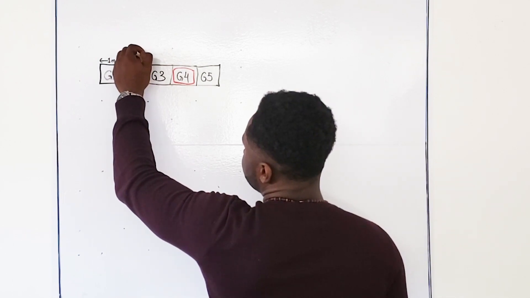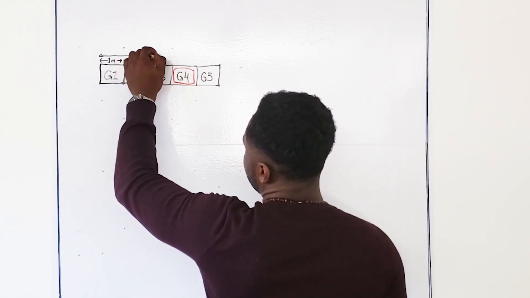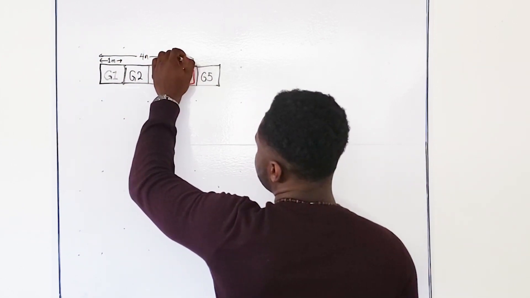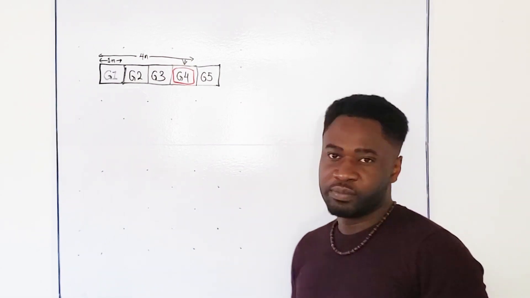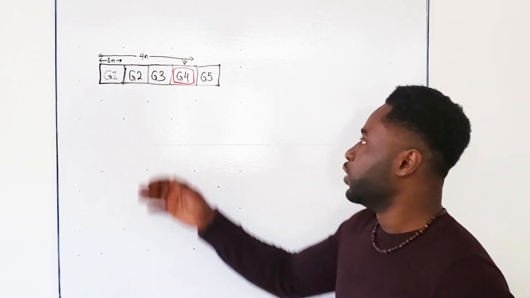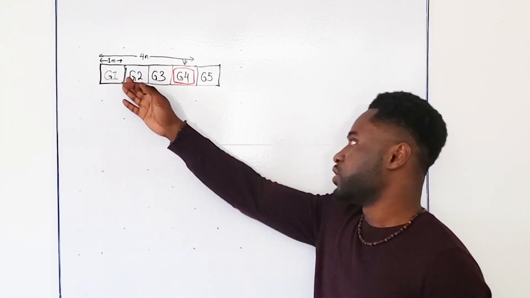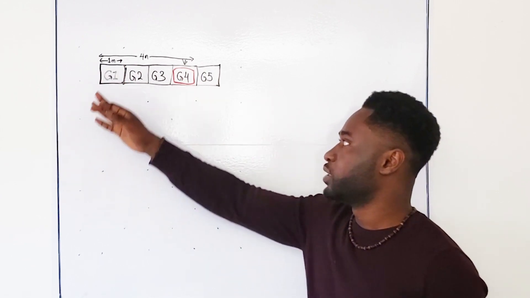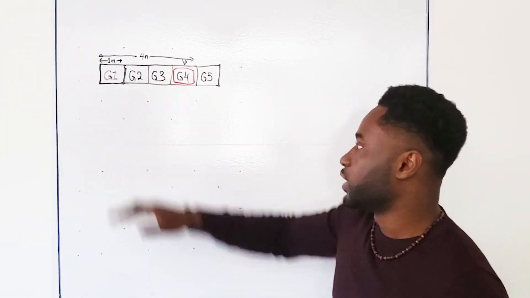So in that case, it will be four meters from here all the way to where guest four is seated. So just by doing some simple calculations, we can determine where each and every single guest is. So if I wanted to find where guest two is, I'll just do the distance, which is one meter times the index, which is two. And then I'll find guest two here.